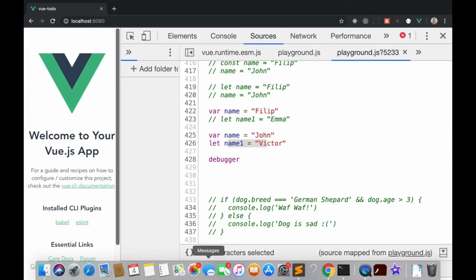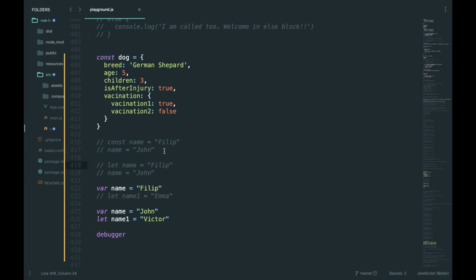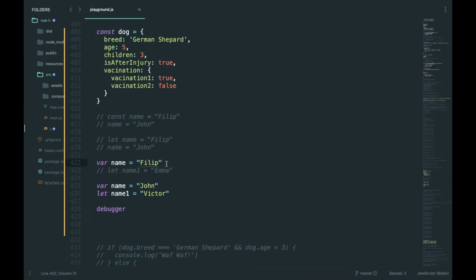Alright, okay, let's continue. Let's go back to our coding editors. And let's see another example. So let's comment all of this here. You can also write comments for examples. So for example, this is the first example, this is the second one, and this is the third one. Just to be sure you will not get lost here.